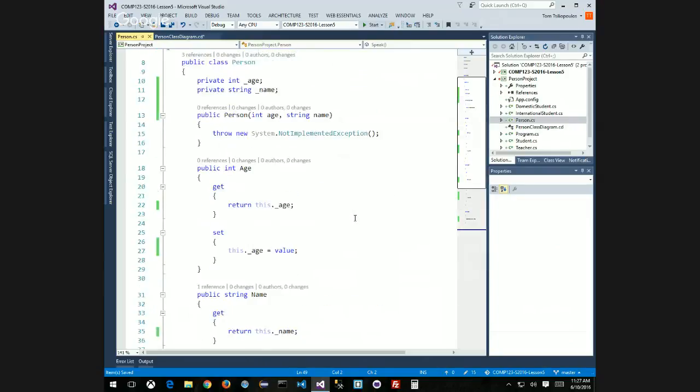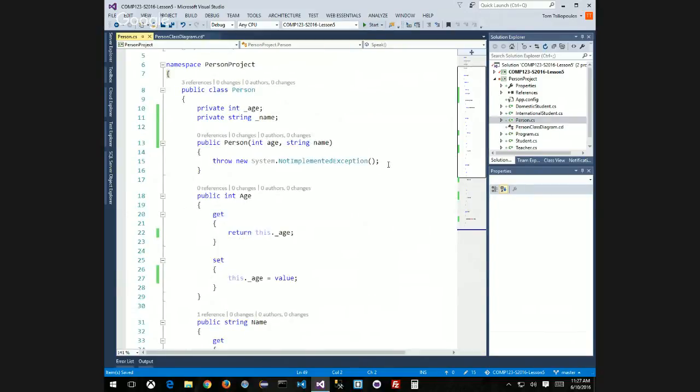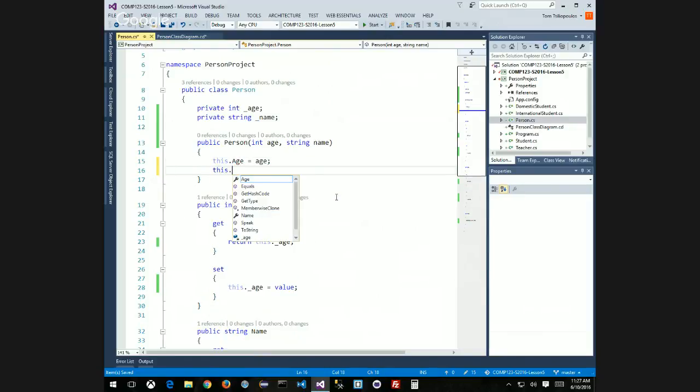All right, so we got some functionality here. But we got to fix my person constructor because it makes no sense, right? I got to say something like this dot age, capital A, is equal to lowercase age, the local variable. This dot name, capital N, is equal to lowercase n. So we're never immediately accessing our private instance variables. I also don't have any comments. I can start adding comments in here. This is just an example, so I'm not going to go into the details about adding comments and all that stuff, but you certainly could do that in here.